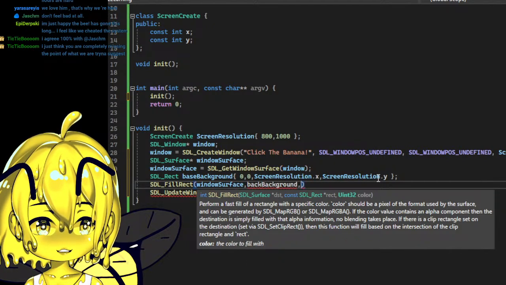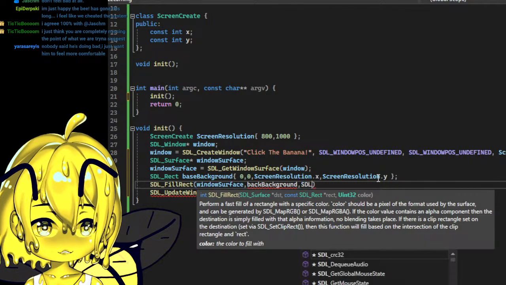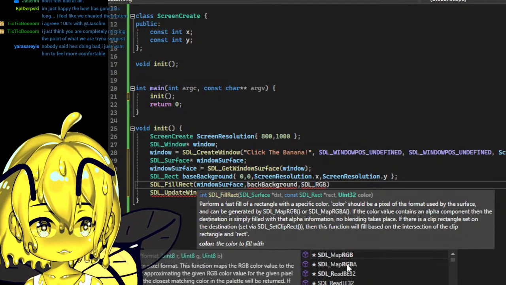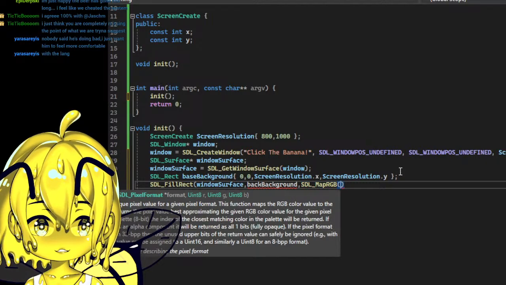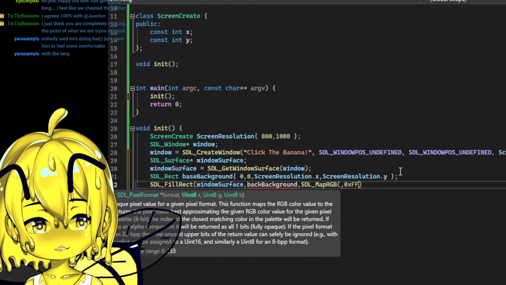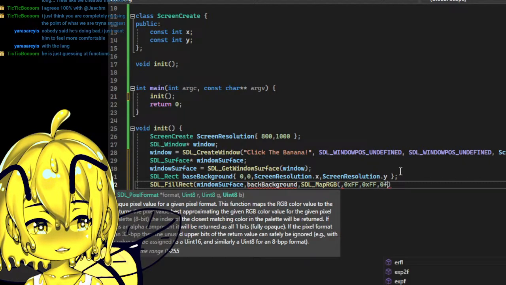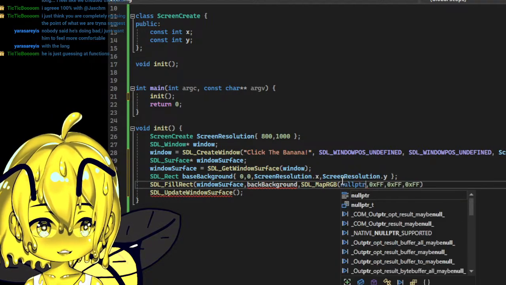Background. And then it's gonna end with a color, which is SDL map RGB, which is something, 0xFF, 0xFF, 0xFF, which I think the first one is going to be a null pointer, but we'll come back to that.